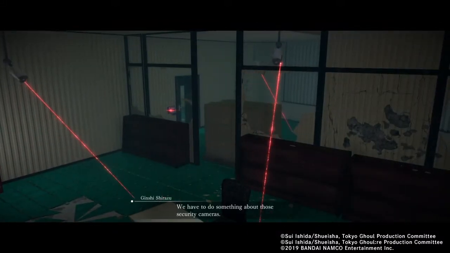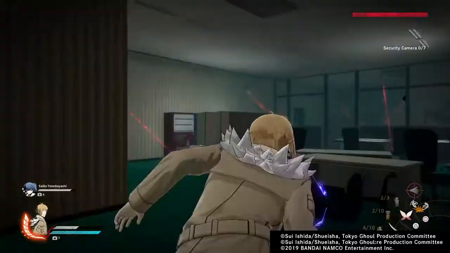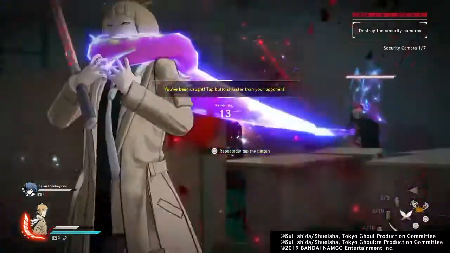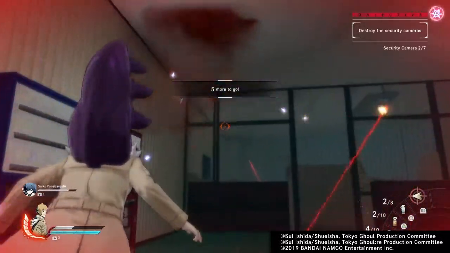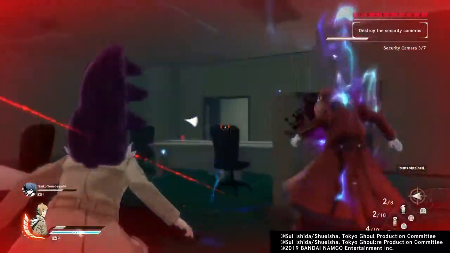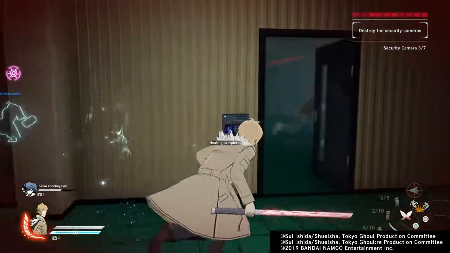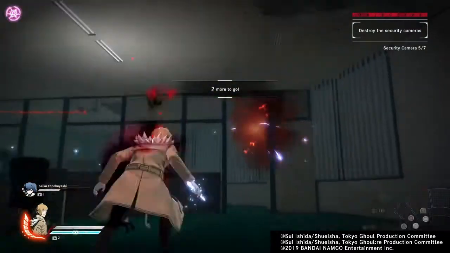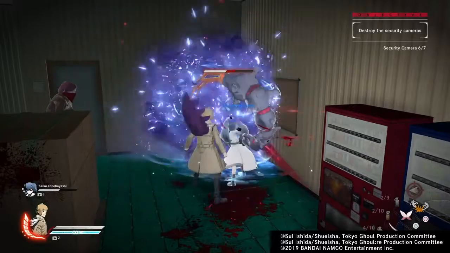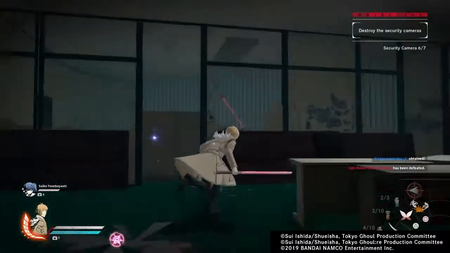Alright, so for this area, you need to destroy all the cameras to unlock the door. I would take them out first before trying to fight anything else because they'll just get in the way. Even though they don't do too much damage, it's enough damage if you're being targeted by all of them. It's also kind of hard too because of all the other ghouls running in front of you and stuff. Alright, last camera.